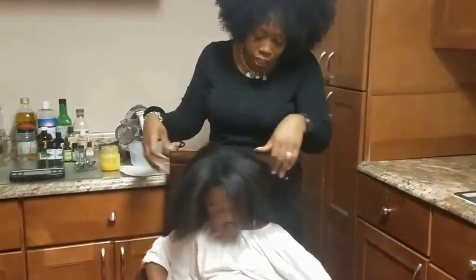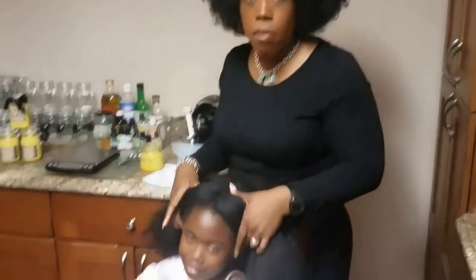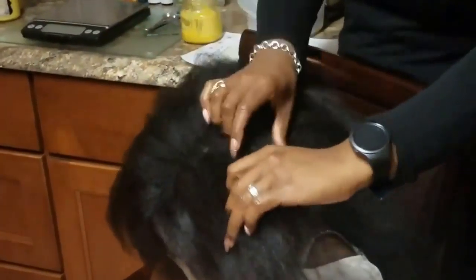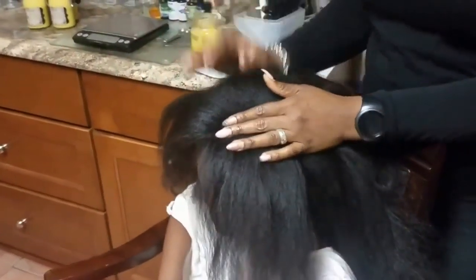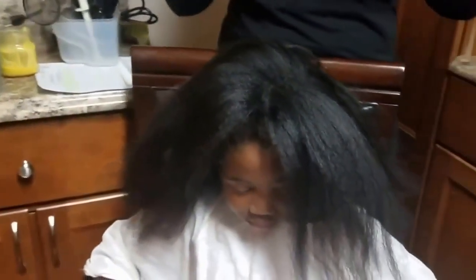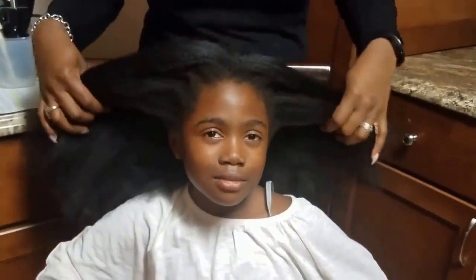This is my six-year-old, Jordan, and as you can see, she has beautiful hair. She's only six. As you look here, you'll notice her hair is very well moisturized and hydrated, but also it's not oily. The one thing about the product that I love is that you get the hydration without feeling like you just have a kick of oil all in your head.